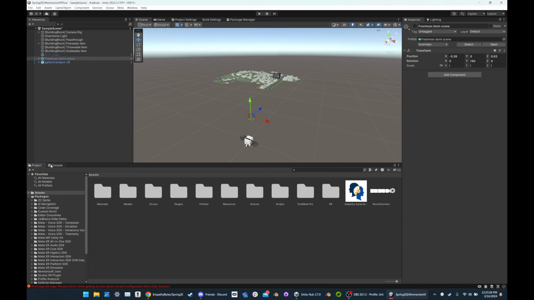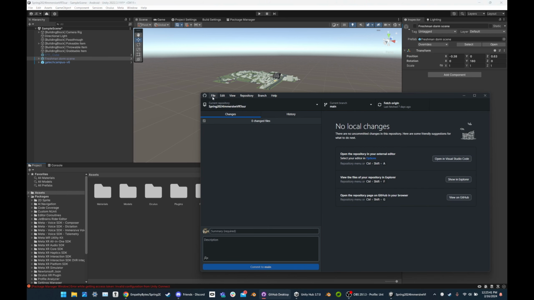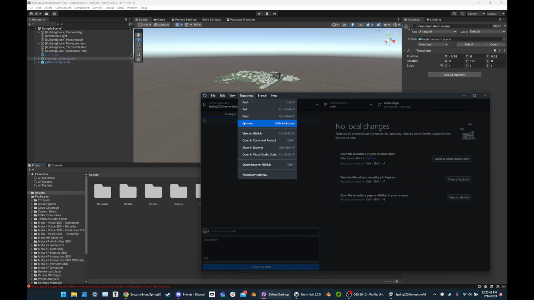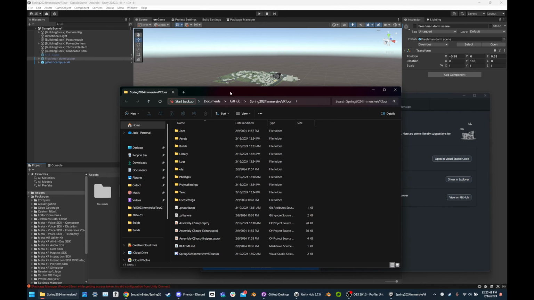At the bottom here we have our project. This is just a file explorer of the whole project, and it's actually the actual file explorer. If I go to GitHub and show in explorer, you can see that this is the whole Unity project and it looks the same.